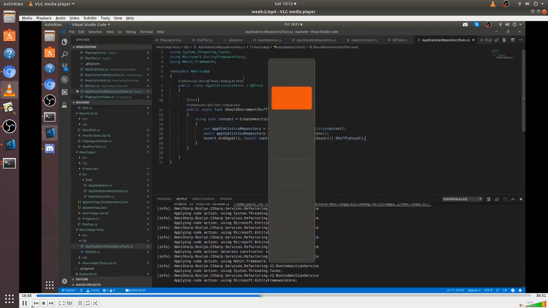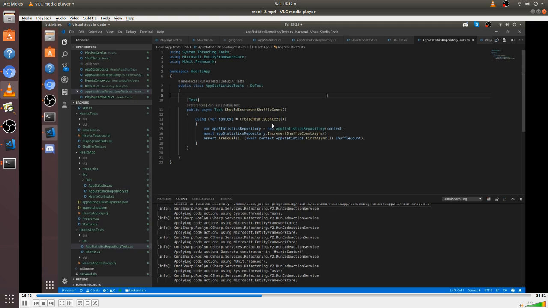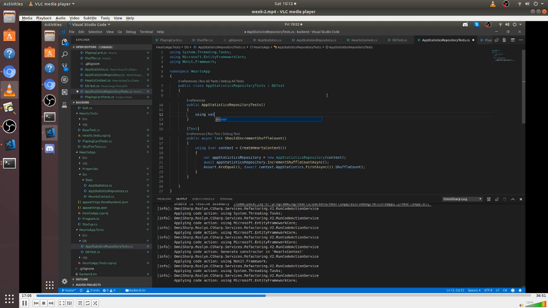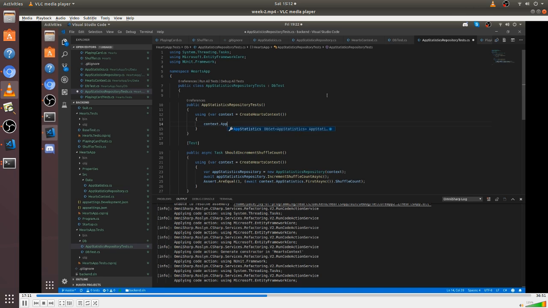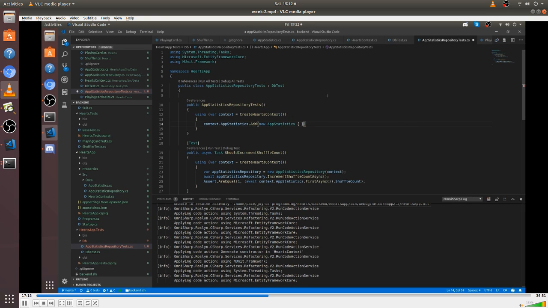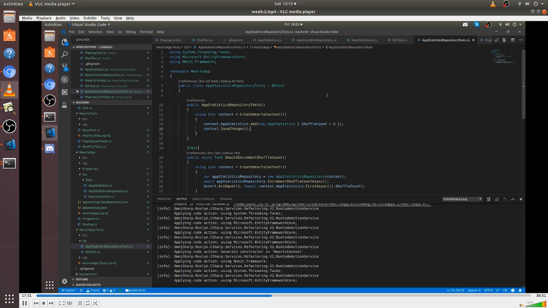Anyway, I managed to finally run my test, and I say, oh, there's no actual row in the database. When I call get singleton, that's not going to work. So the way I'm going to solve this in my eventual application is using database seeding, to create that first app statistics row one and only one time. However, that database seeding logic is going to be outside of all of this app statistics repository. That's going to be back in our application layer. We're going to build that later. So for right now, for this unit test, we can just go ahead and in our constructor, make sure we create at least one row.